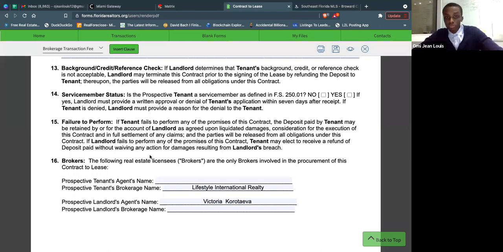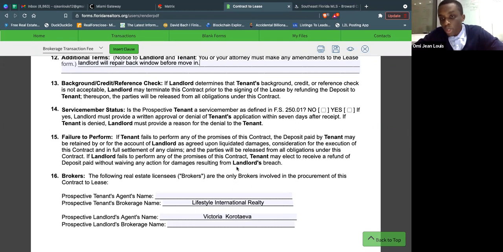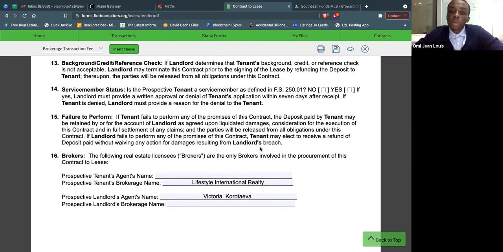Failure to perform. This section right here is just basically letting you know that for any reason after this is executed, especially the lease, if your tenants fail to perform, if they want to back out, they don't like the property anymore, if they want to pick another property. You know how clients are. Some clients are crazy. One minute, oh, their auntie doesn't like the property anymore and they just want to back out. They will lose their deposit. They will forfeit the deposit. So that's why you always want to collect a deposit, because deposits motivate them.